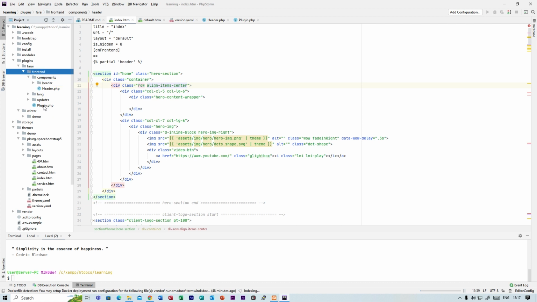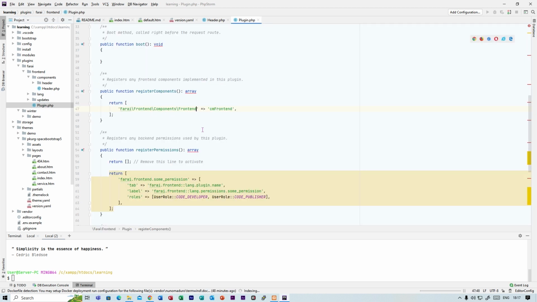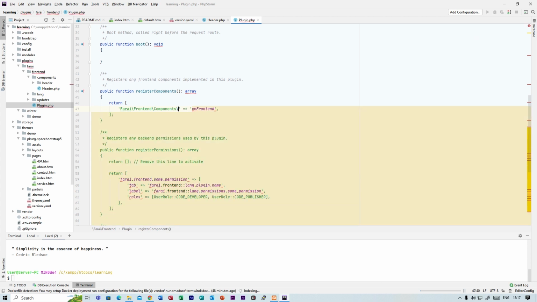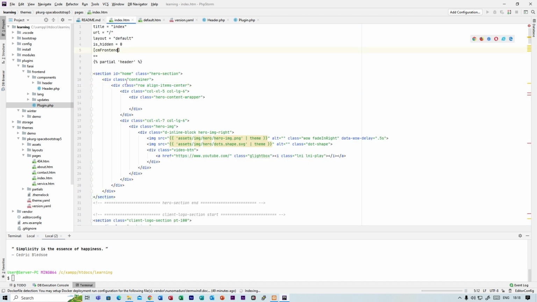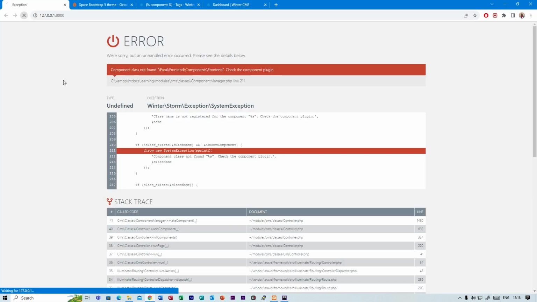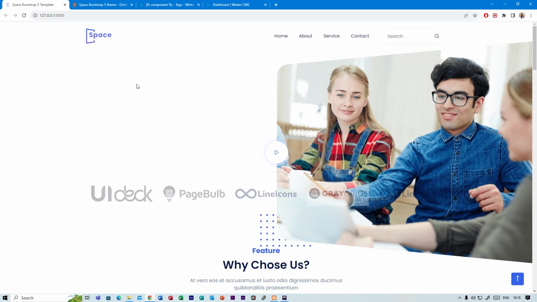So what I did incorrectly was I didn't actually call the component. I called the function there that made the component, which is wrong. I need to come here. I need to change it to header because that's the component name. And in the same part here, header as well, CM header. And then where I called it, I need to change that as well. Now, when we refresh the page, everything should work smoothly.